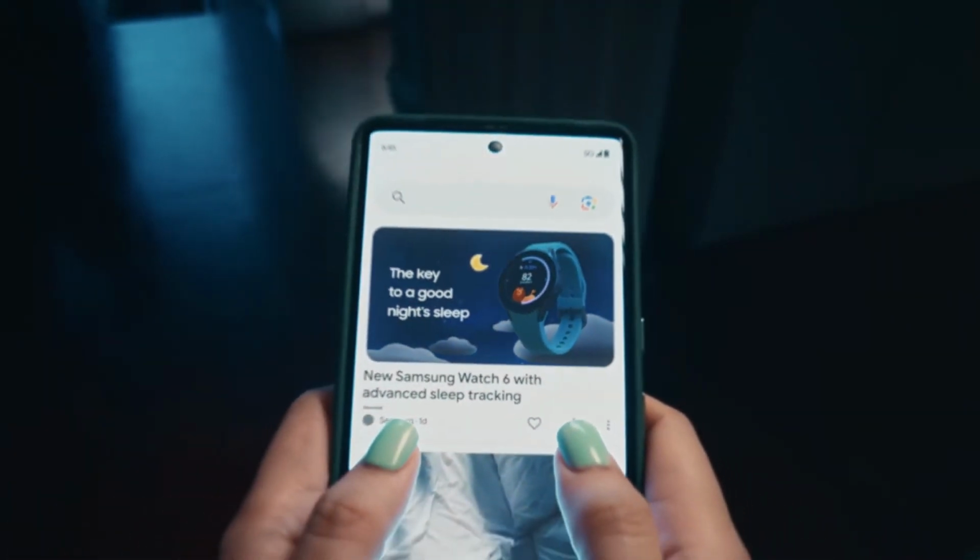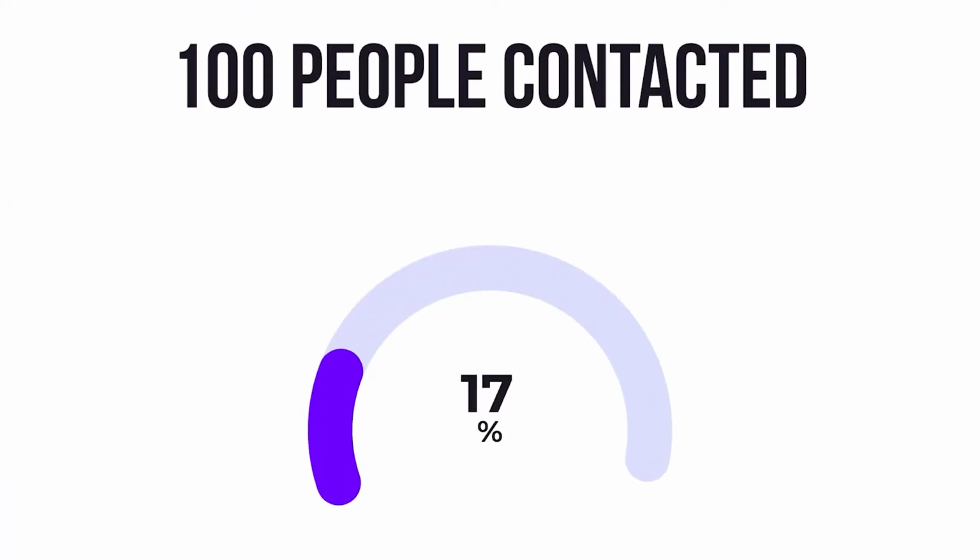Now, before we dive into the tools, you need to understand the psychology of lead magnets. Please stick with me through this part. You can skip through everything else, but if you don't understand this, you're never going to be able to use them effectively. So, general rules of advertising. You serve an ad or do an outreach to about 100 people. 80 of them probably aren't going to be a great fit. Out of the 20 that are, you're probably going to get about 5 responses. Out of those 5 responses, about 1 of them will turn into a call or a sale.